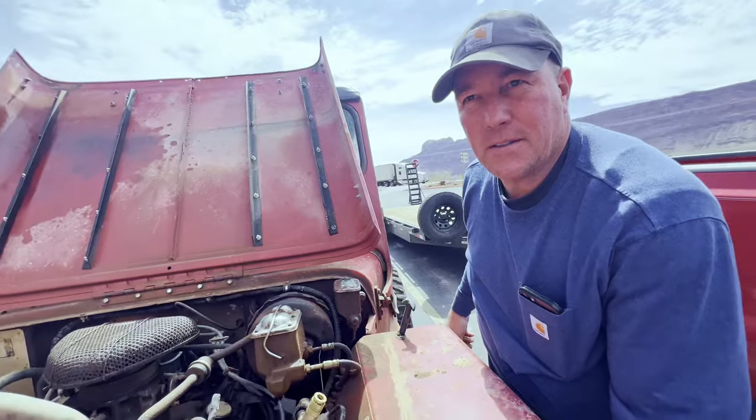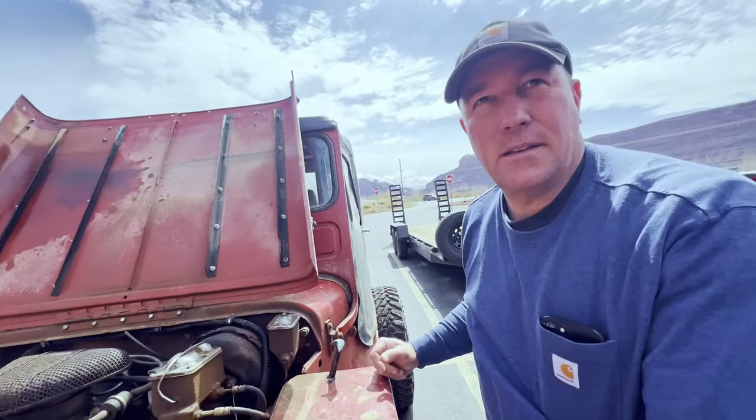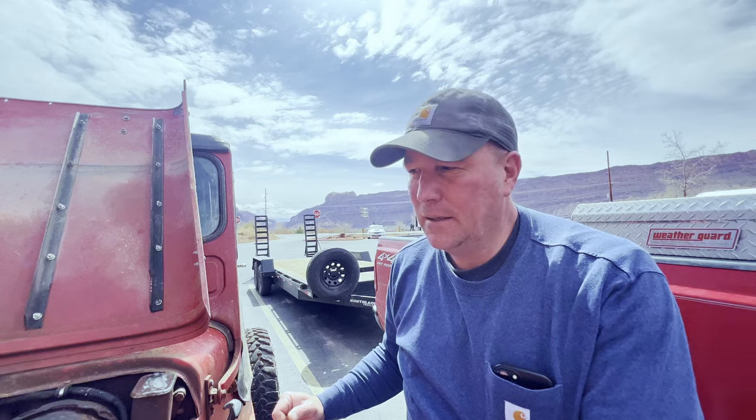So this motor's been in this Jeep for 15 years, and it's had basically the cheapest rebuild kit I could get. I put rings in it and bearings and seals in it, and it was just a super cheap kit. I did just a quick hone job on it. I can't even really remember doing anything to the heads. I probably did valve seals, and that's about it. So considering it went 15 years on a very cheap, haphazard rebuild, I'm pretty happy with it, but it's kind of a bummer.